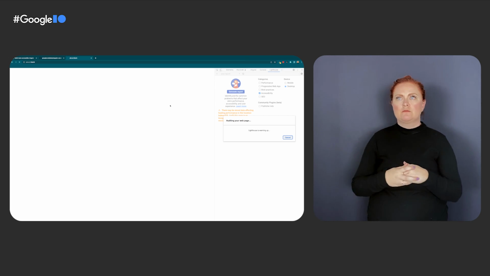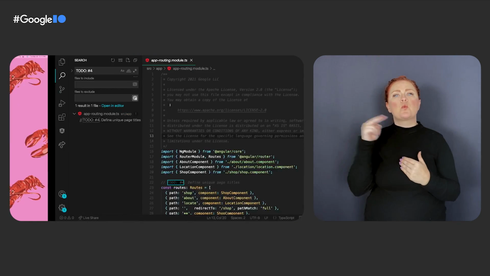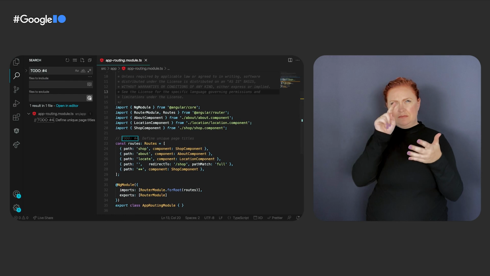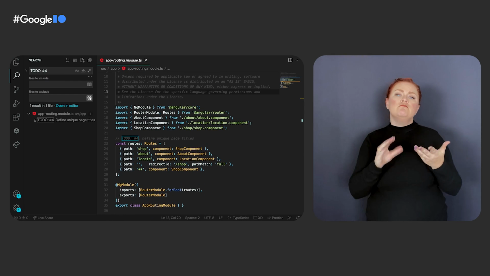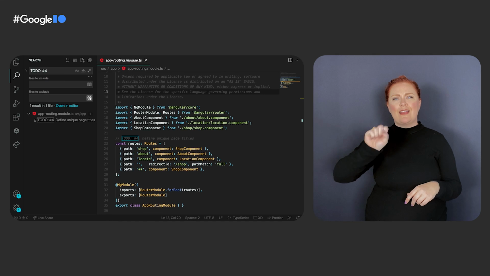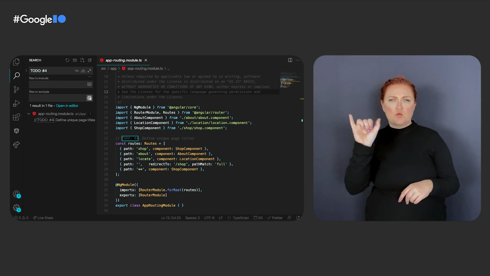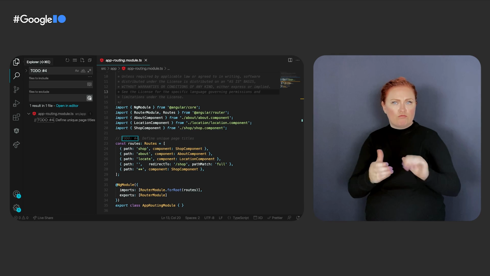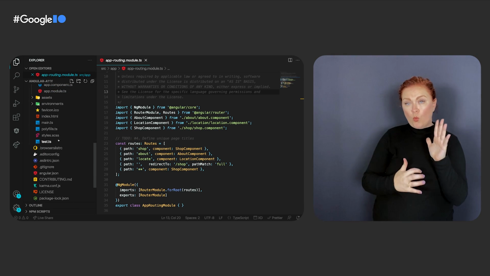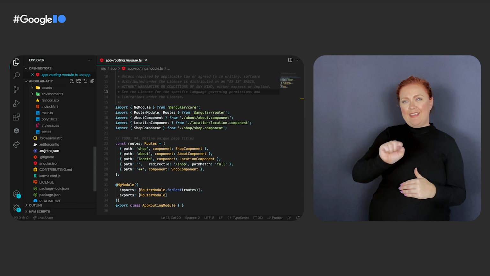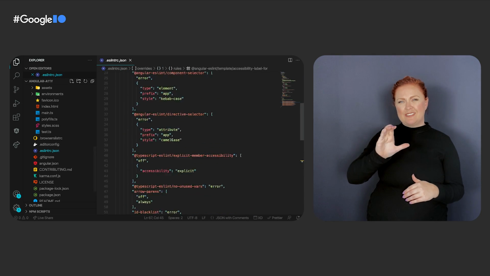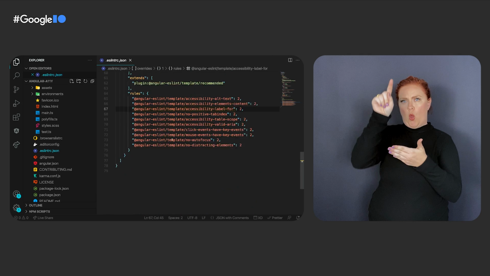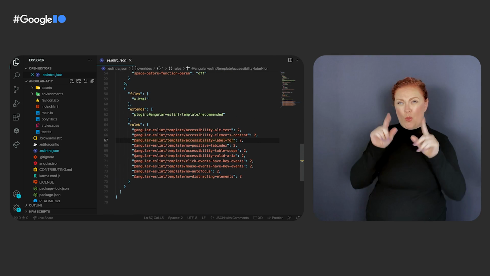And while that's going, let's look at our last thing. If I go into my code, you can also use Angular's ESLint rules to lint your code for common accessibility issues and automatable attributes that we can check for. So if I go into my .eslintrc.json, this is going to be all of the ESLint tests that I am checking for.